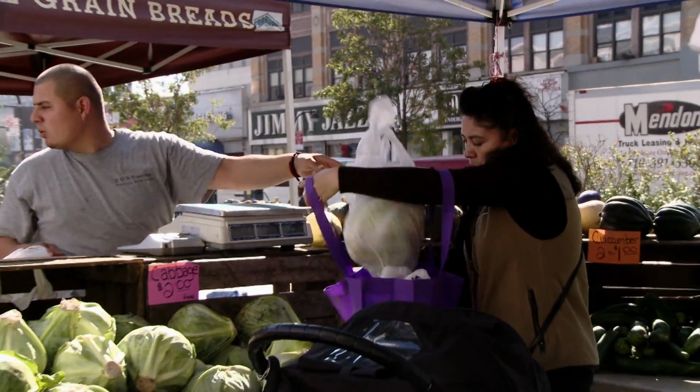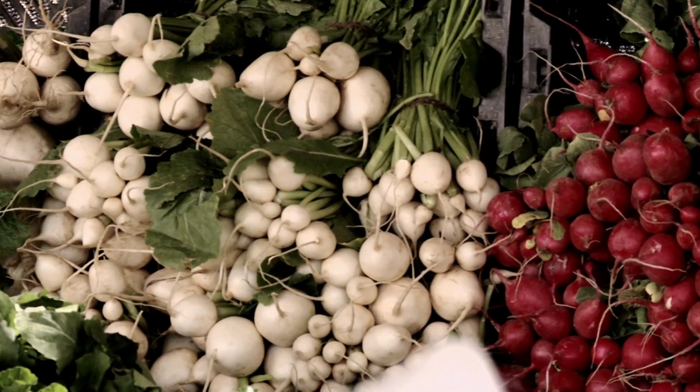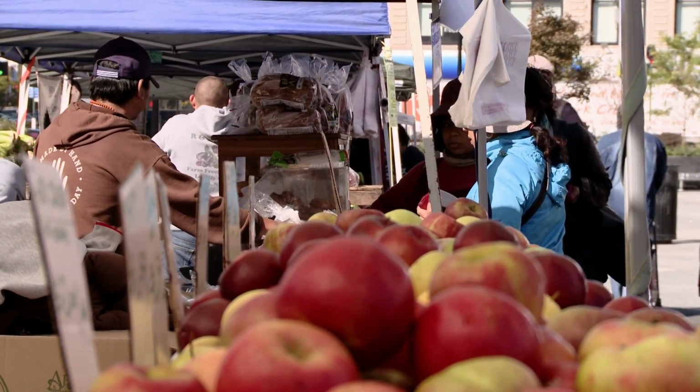Sasson has some tips for eating that will make you feel better when added to solid sleep and plenty of liquids. Have lots of colorful fruits and vegetables. That's where a lot of the different vitamins and minerals are. Make sure you have balanced meals that have a good source of healthy carbohydrates like oatmeal or whole grains, brown rice. These are really healthy carbohydrates and good sources of healthy protein, which could include fish, beans like hummus, eggs, peanut butter, and healthy fats, avocado, olive oil, nuts. These are all healthy fats.